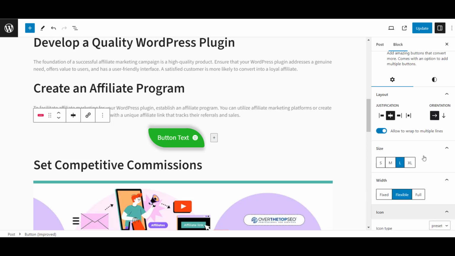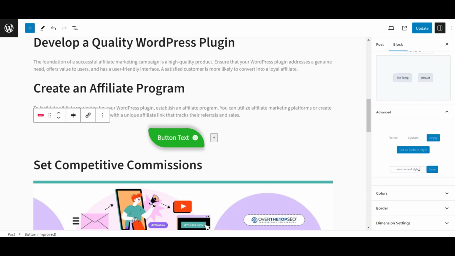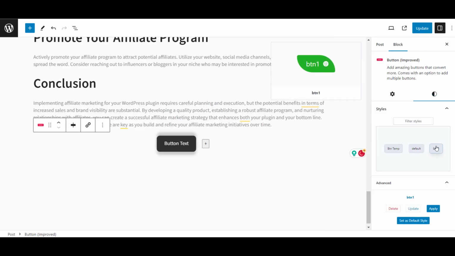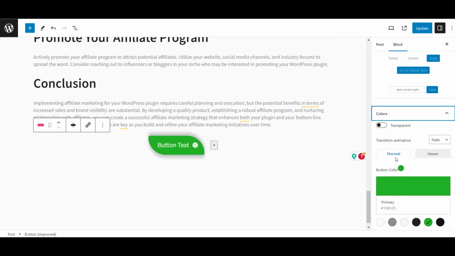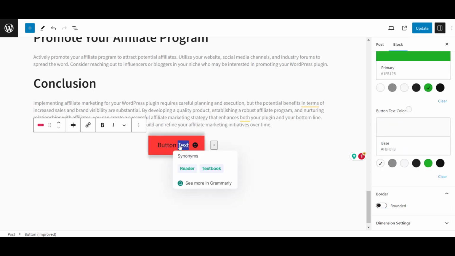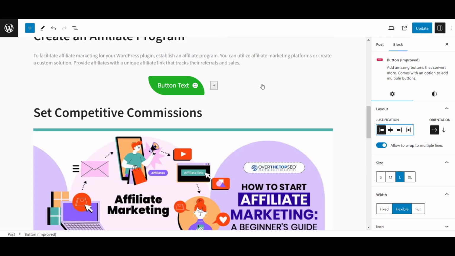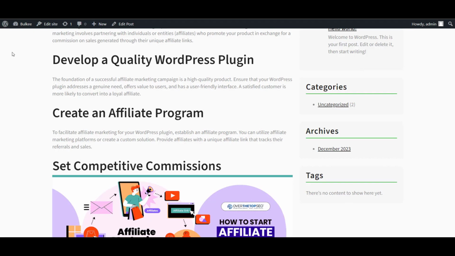Alright, let's make our first button a template. Now, once you're happy with your design, then you can go for it. Okay, let's move on to the second button. As you can see, I'm importing that button from the template. Now, adjust a little bit. Seems good. I hope it looks better than before.